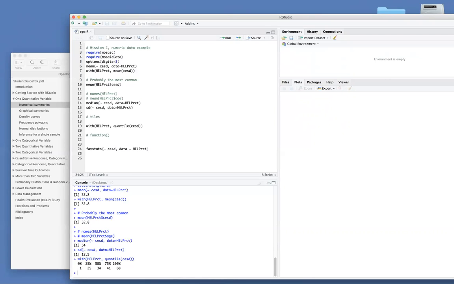For now, I would say, if you're new to it, you can technically do it in other ways, but we want to think of these arguments within the parentheses as written this way. And all this is saying is that we're taking this variable, and then we're defining the data set that we're going to use as help RCT.